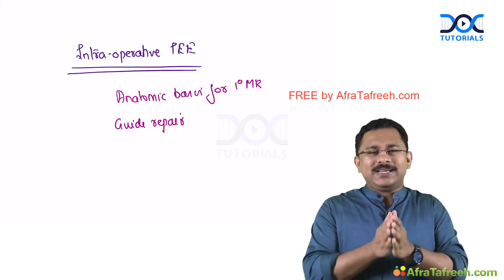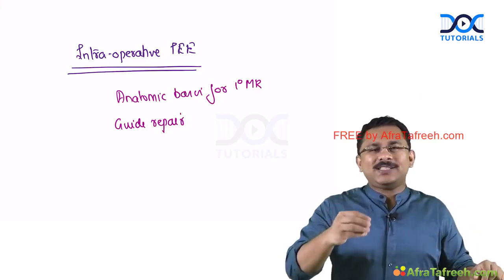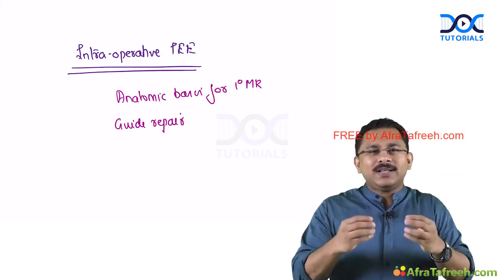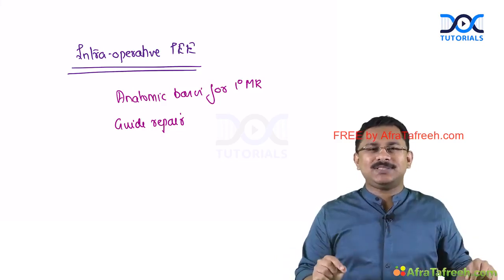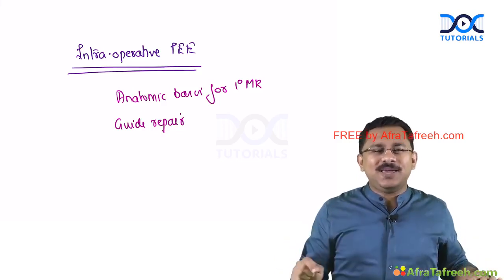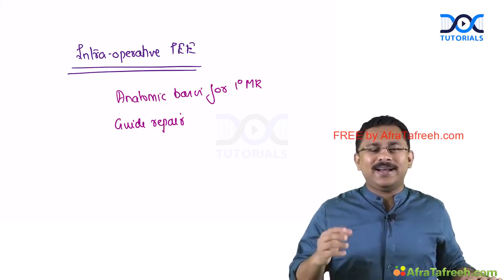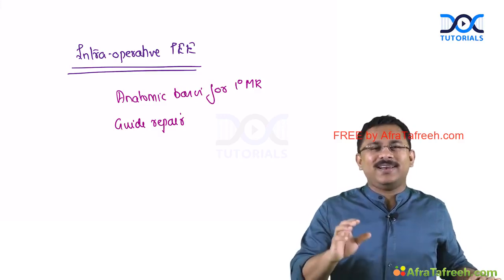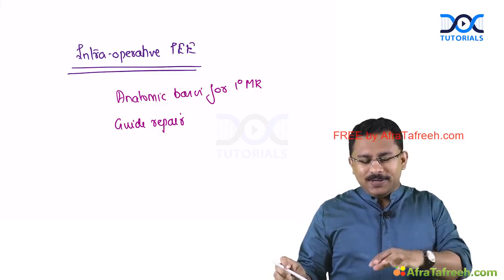And if you have a patient in follow-up, with primary MR and stages B to D, whenever they develop new onset symptoms or changing symptoms, definitely you will have to repeat your transthoracic echocardiography so as to evaluate the mitral valve apparatus and to have an idea regarding the left ventricular function. So that point is also important.